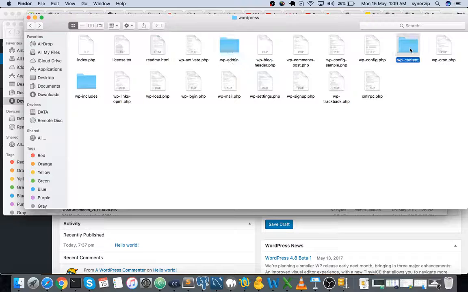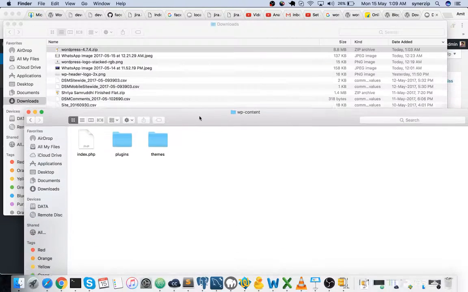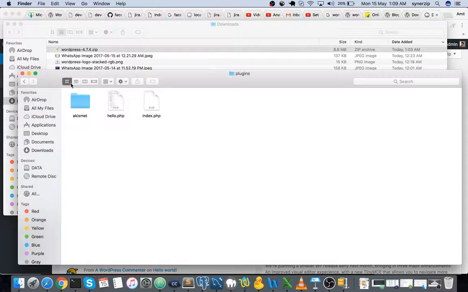The other thing is wp-content. Let's go inside. Here you find two particular directories, plugins and themes. Whenever you download any plugin, it is extracted to this plugins folder. We'll look into how to install a plugin as we move forward. But just keep in mind, whenever we install a new plugin, either from wp-admin, that is the admin dashboard, or manually, this is the source directory of the plugins folder. Just keep that in mind for now.